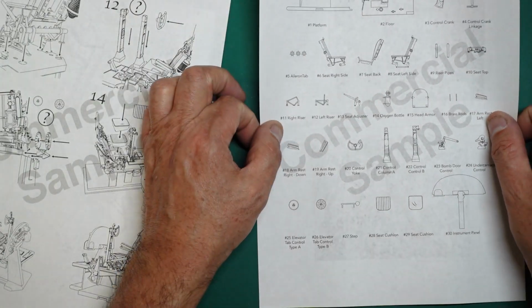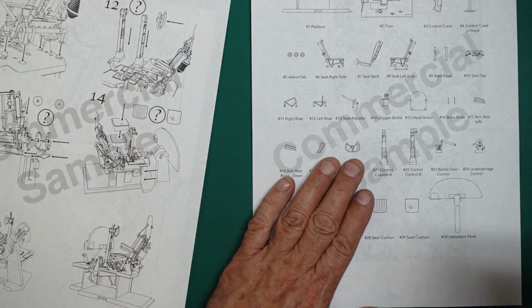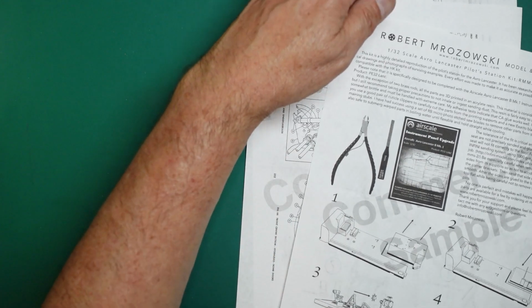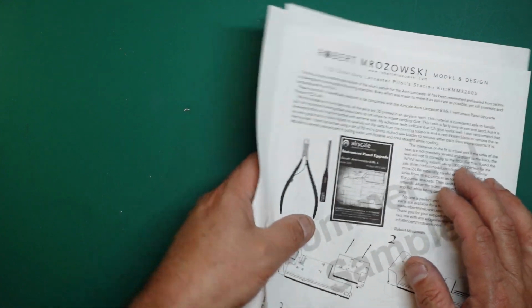And then we've got a parts layout. So there we go. We'll check against all that and make sure. Now, as I say, the instrument panel is blank. You need to get an aftermarket set for it, but you need to do that even if you're going to get the kit. So let's have a look at what we've got in the box.